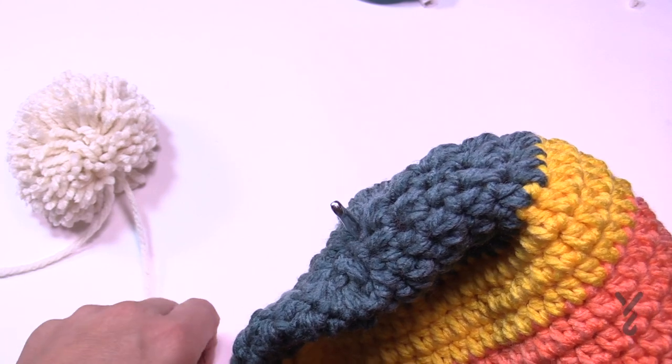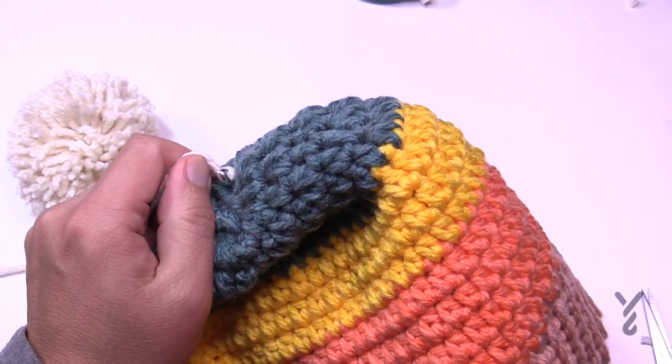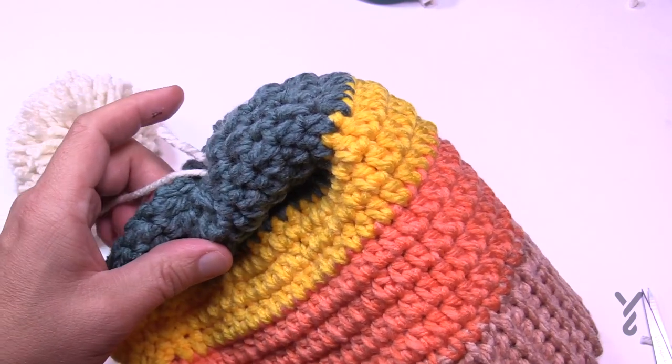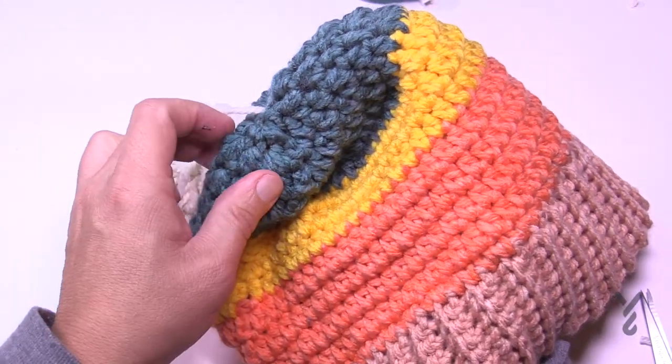So we want to come to the one side of that. If you go right down the middle, it's not gonna tie down. So you're just gonna go in, and you're going to pull that through, use your fingers. And then the other one, just go directly across.